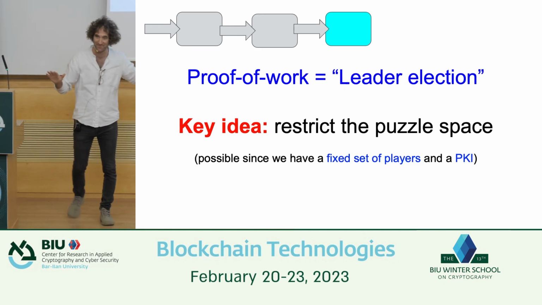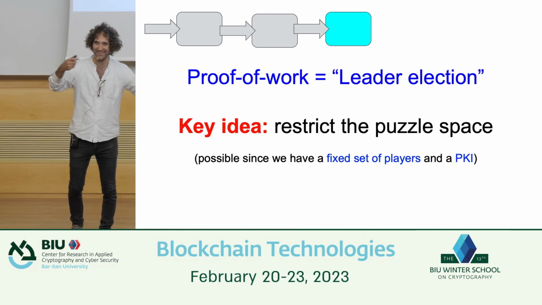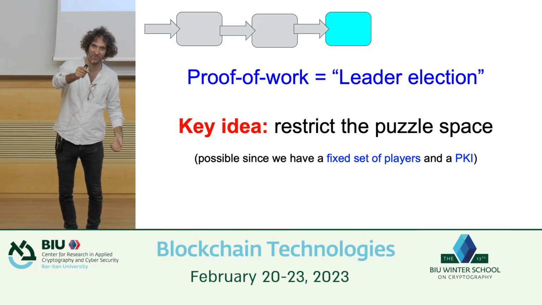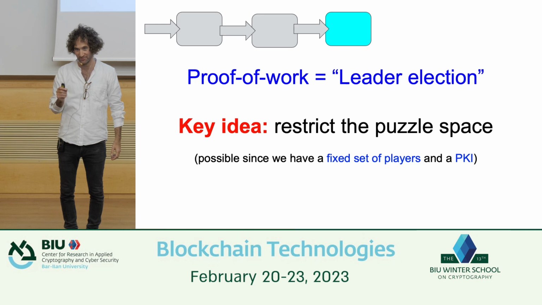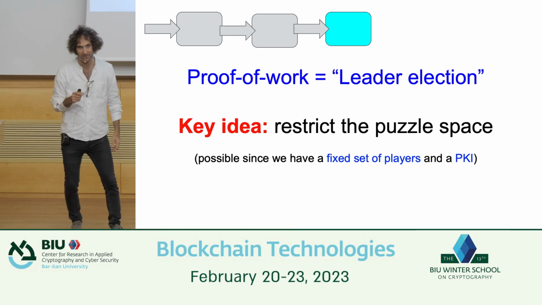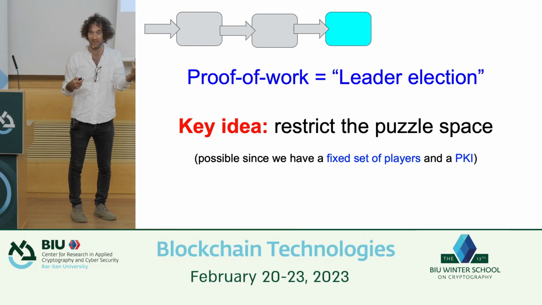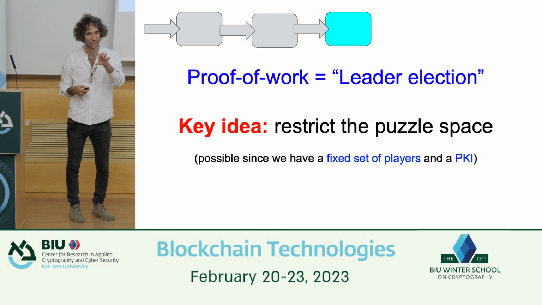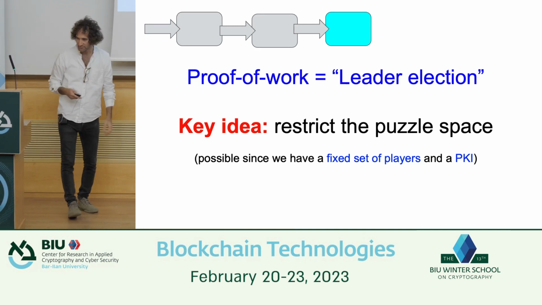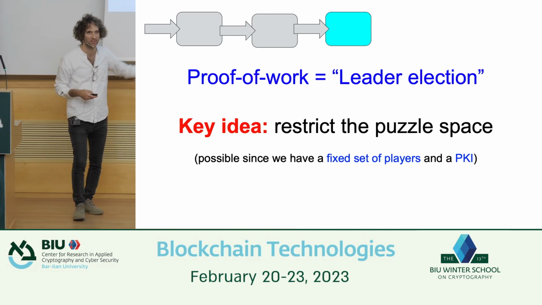In any case, that's what Nakamoto does. He lets you do proof of work in order to select a random guy, and he's the dictator for each block. So that's how you should think of it. We use proof of work in order to elect a leader, and then that leader gets to decide what's in the next block. Okay? So how can we do the same thing without proof of work?